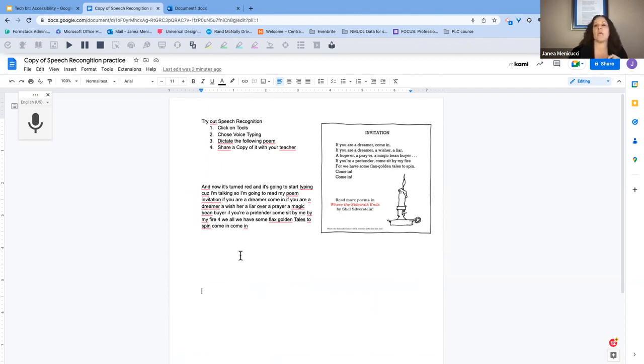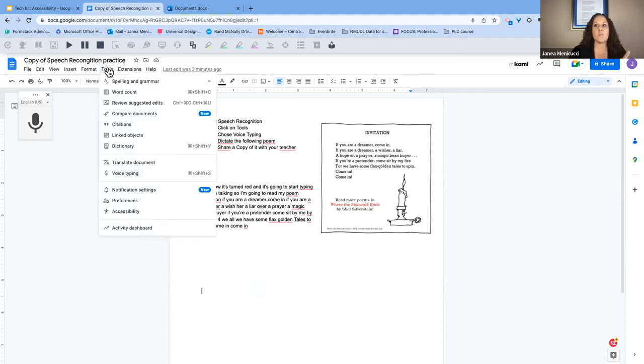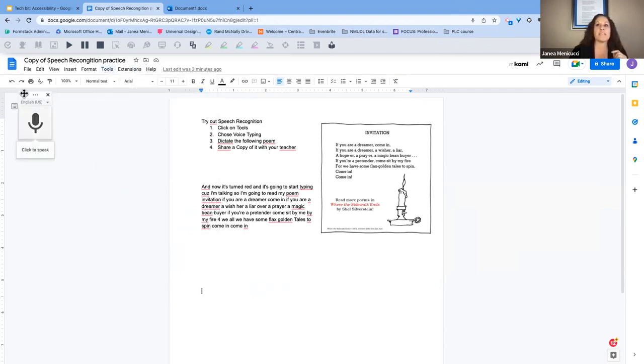So very quickly, again, in a Google Doc, I went to Tools. I went down to voice typing. As soon as I turn on voice typing, oops, I just turned it off. Just kidding. As soon as I turn that on, this little microphone pops up. And then I went to my Chrome web store and I downloaded this extension called Read and Write. It's a purple little tile.